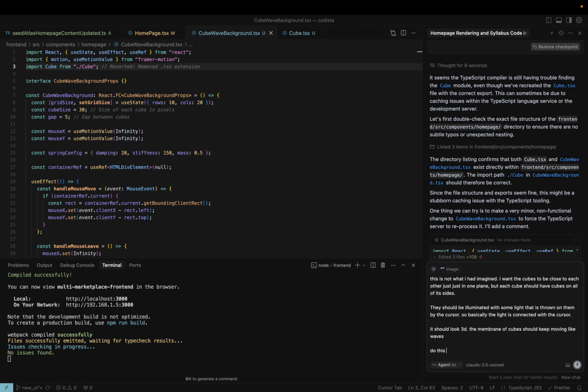Do this with React Three Fiber or Three.js. The cubes should be 3D.